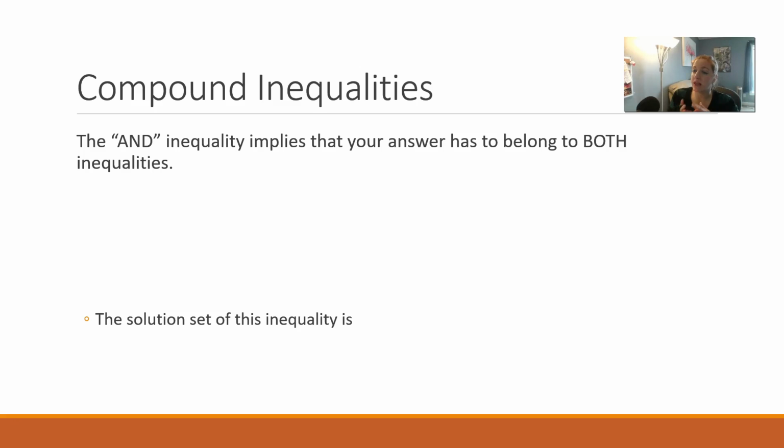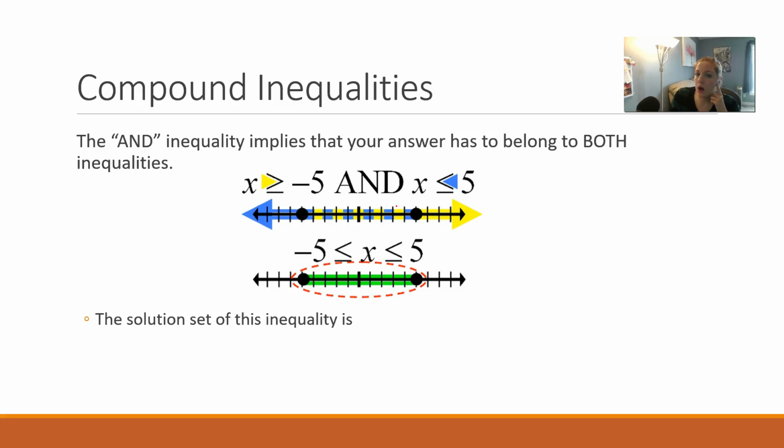Now the and inequality is the other compound inequality that we need to talk about. And it's saying that my solution has to fit both inequalities to work. So instead of writing two inequalities and writing an and in between them, how we write it is we write it with our variable in between the other two values. Notice that the two inequalities are both less than symbols. That will always be true. And you're saying here x is between -5 and +5.